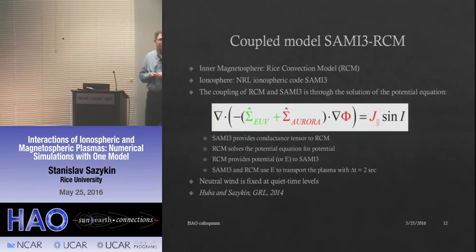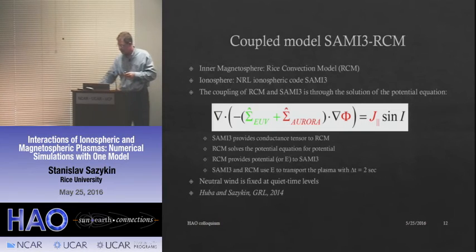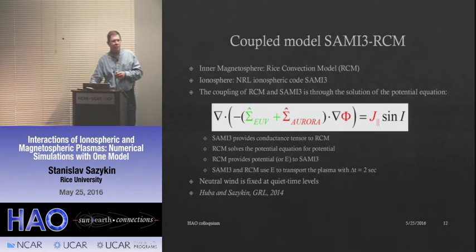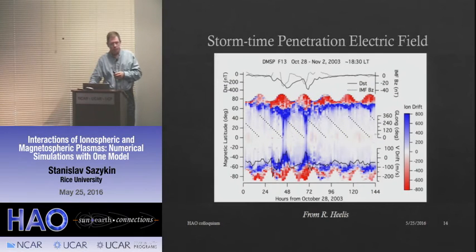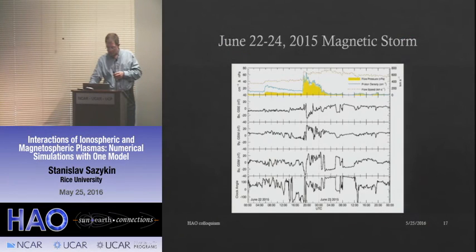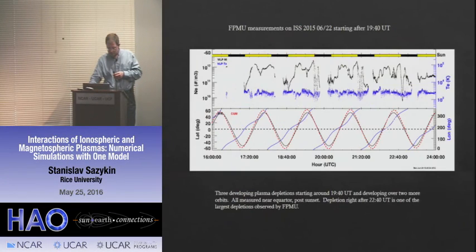So during the cloud period, you have extended southward IMF conditions, right? Four or five hours. And you have upward drift. That means you have an extended penetrating electric field during the whole period, or you don't? It's not being shielded, or whatever. So how long is the penetrating electric field?